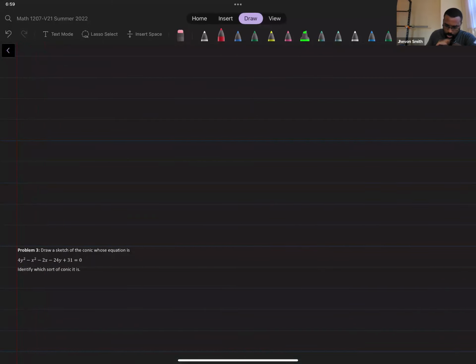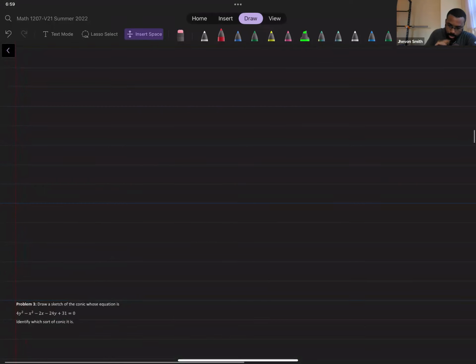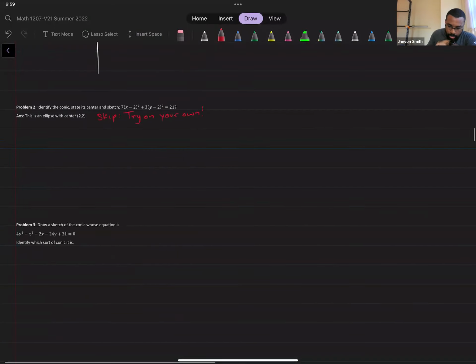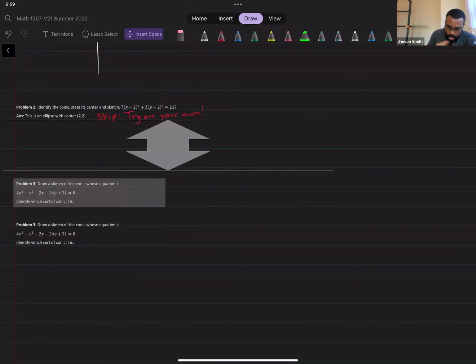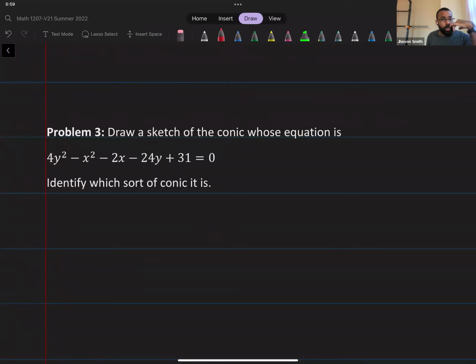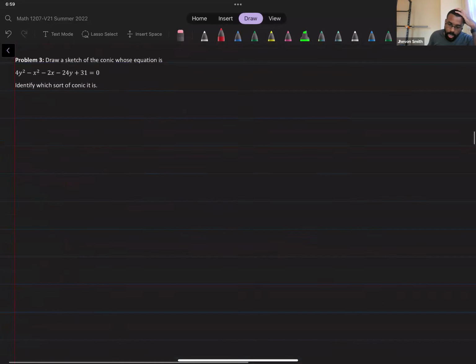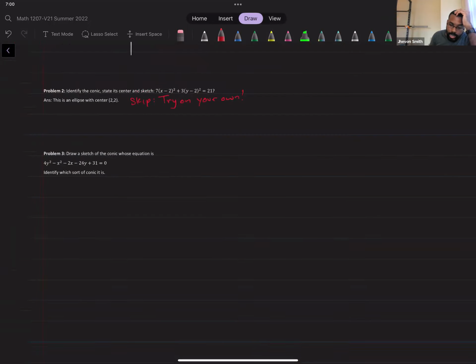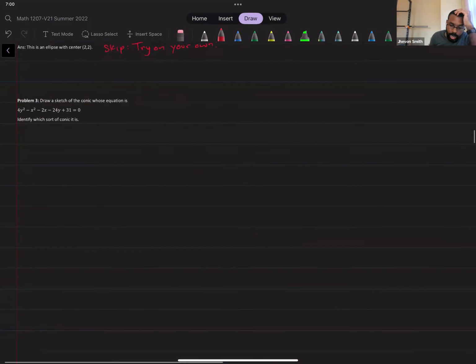I might do this one. So this is a hyperbola. And I can see that right away because the X squared and the Y squared have different signs. Notice here, my X squared is negative and my Y squared is positive. I don't know which direction it's going to open in because it depends on getting that positive 1 on the other side, which I might have to negate both sides to get to happen. But I do know it's a hyperbola.